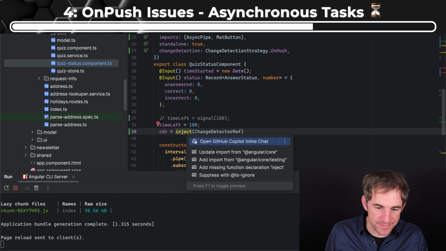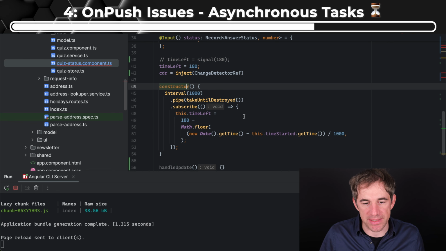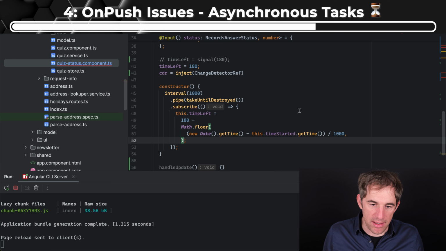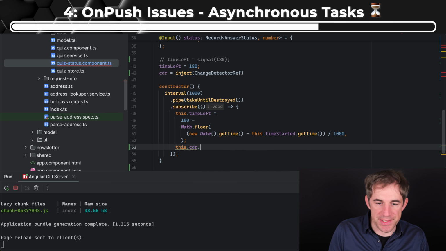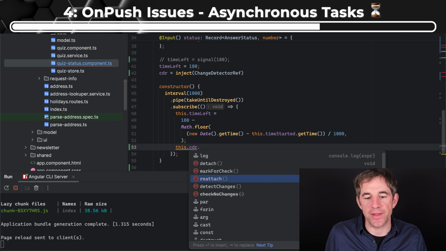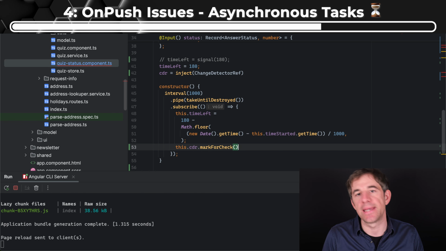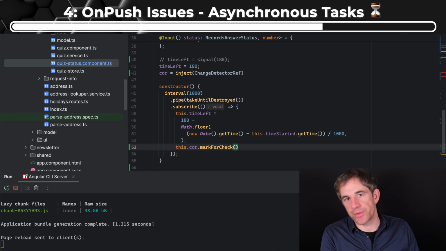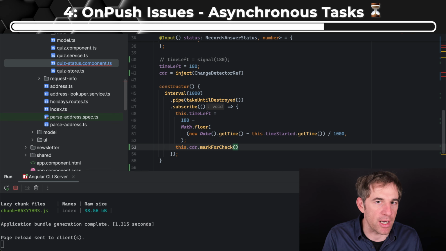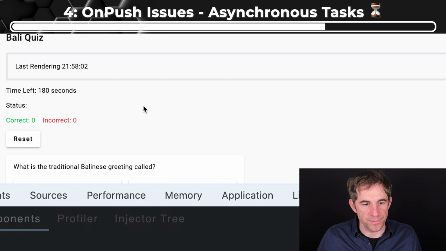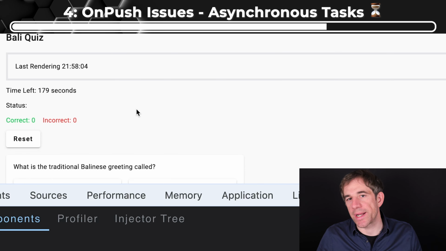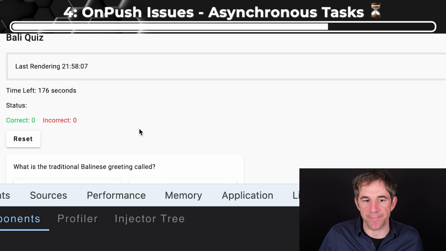And then I can still do a property update after this one here. And then you say here, this CDR, and you're doing the dirty marking manually. And you see here, it's not called the dirty marking, but in this case, it's called the mark for check. Yeah, right. And now it is also running.